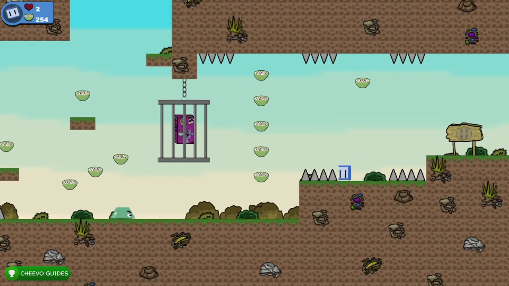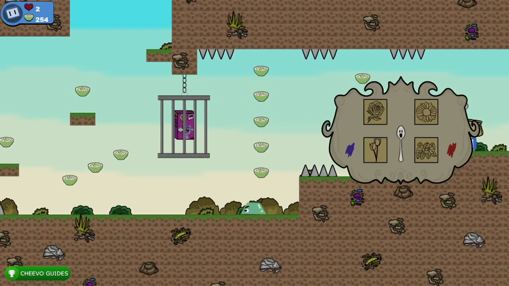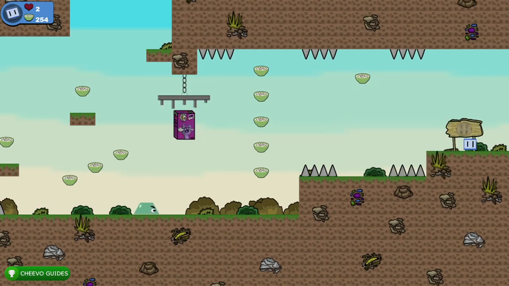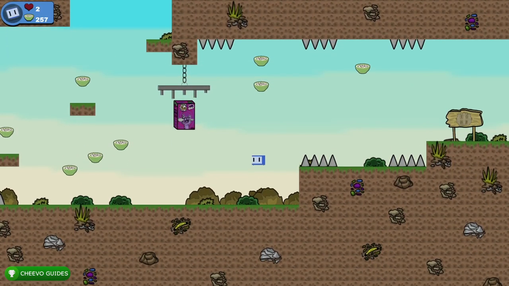To open up the cage, what you need to do is go over to this wooden sign on the right. We're going to need to drag the red paint to the rose, and then drag the blue paint to this flower right here. After you do that, the cage will open, and we can go ahead and grab the cereal box. Once you grab it, you're going to unlock an achievement worth 100G for finding the second rare cereal box.